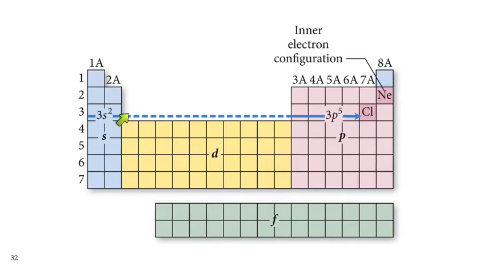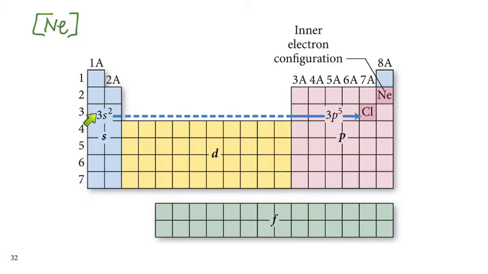So this is a simplified version. Let's say we're trying to write the noble gas shorthand electron configuration for chlorine. Here's chlorine on the periodic table. Go up a row and to the end. Neon is the previous noble gas, so that's what we write in brackets. You've got neon in brackets, and then you're going to add on what comes after neon.